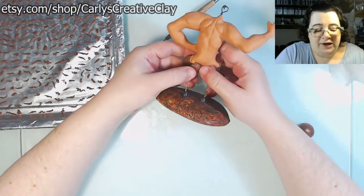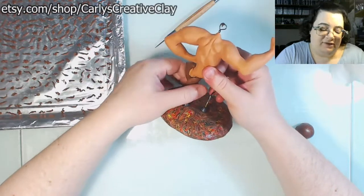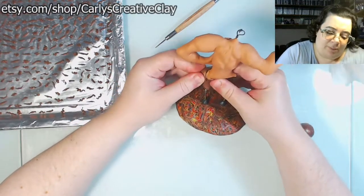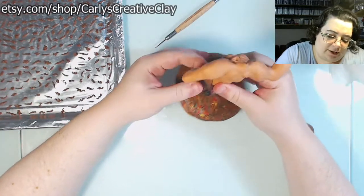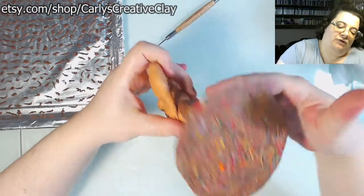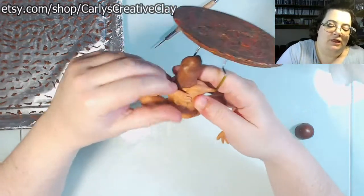But the bit I'm worrying about and trying to do first of all is make sure I push that raw clay very securely onto the underside of the baked clay as I wrap round, and make sure that I tuck the clay in so that there are no air bubbles being trapped. We can sort out clay distribution down the leg after I've got it securely and firmly attached. And often you're going to need to take it, turn it upside down, and really push the clay into the leg itself.